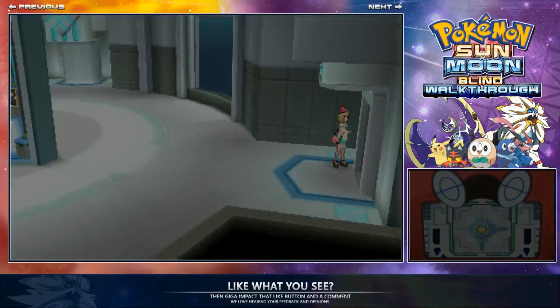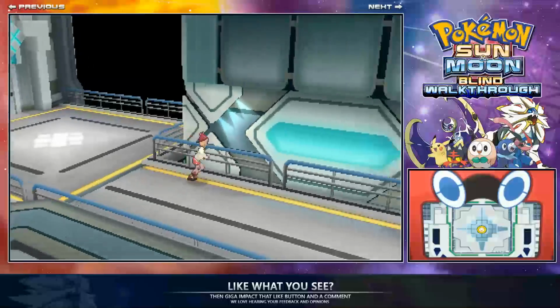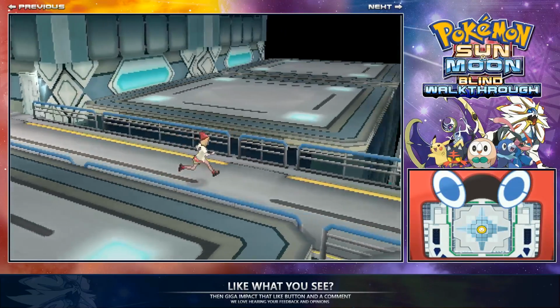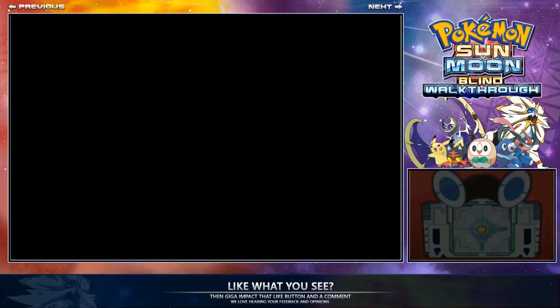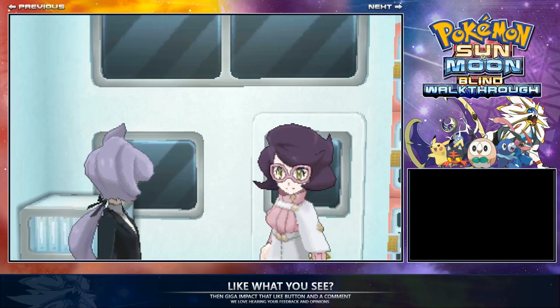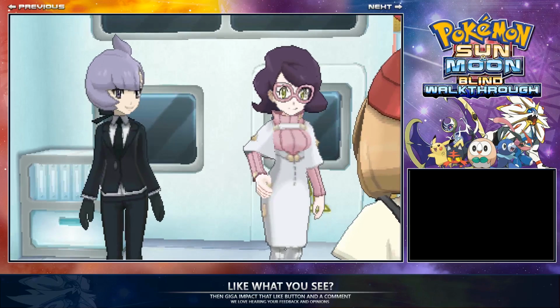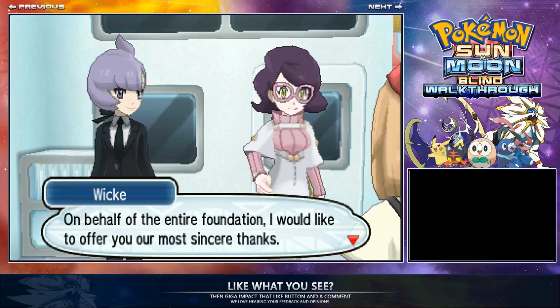So we want to run down to the lab again. Okay, so just down here to the second door. Whoops, not the first door. Okay. We actually have backtracked here quite a lot for the Ultra Beast. All right, so we're going to have Annabelle, and I think Looker's going to come in here as well. Now, as usual, you can just fast forward past this little bit.